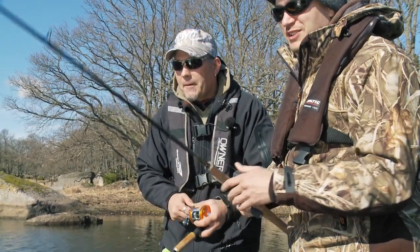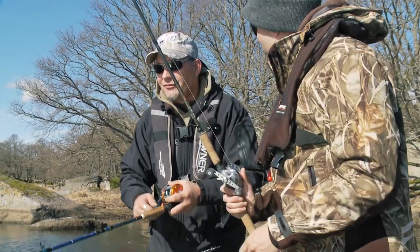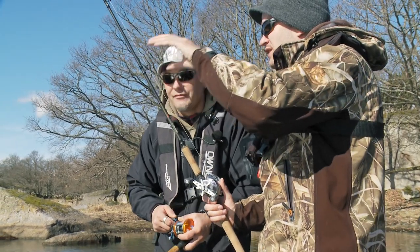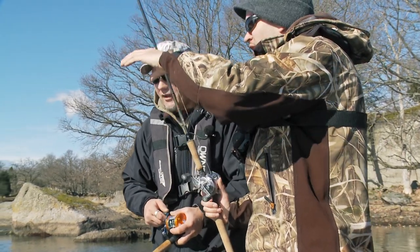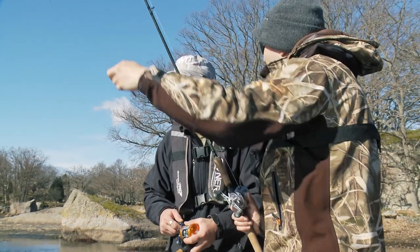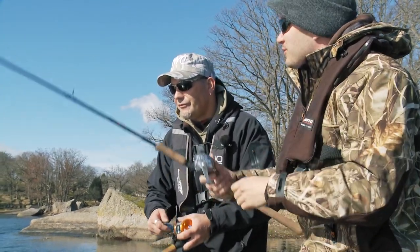I think that's one of the things that's so effective about the jerkbait — those stop-and-goes. If you're fishing a regular wobbler or spoon and you do a stop, the fish is going to see the back end of the lure. But with a jerkbait, instead of that, it's going to turn and you'll have the whole profile of the lure right in front of the fish. Sometimes that just makes them go crazy.